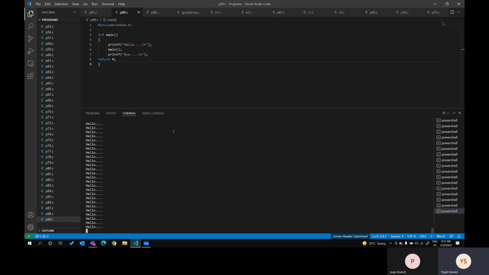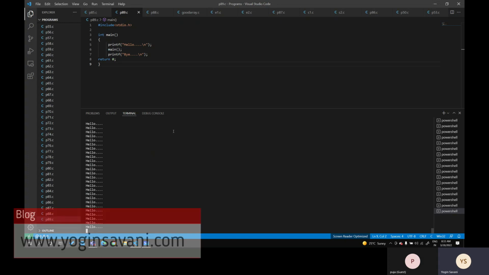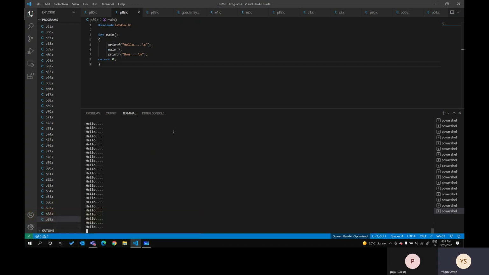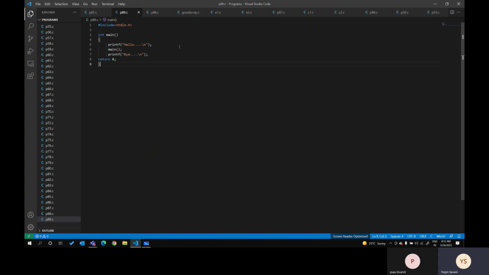Once my stack is full, it will generate a segmentation fault. So I will terminate this program. There is no meaning in this type of program, but let's see how it behaves in the memory.